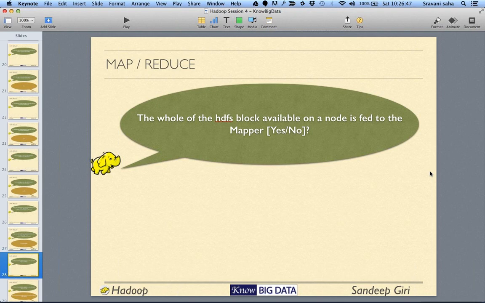Say half of the word is in one block and the rest of the word is in another. But when we do word count, that could have failed. We could have got wrong word counts. So, do you think the whole of the HDFS block available on a node is fed to the mapper?